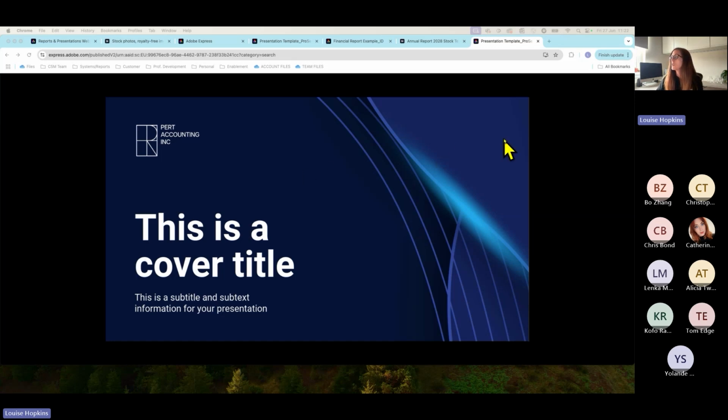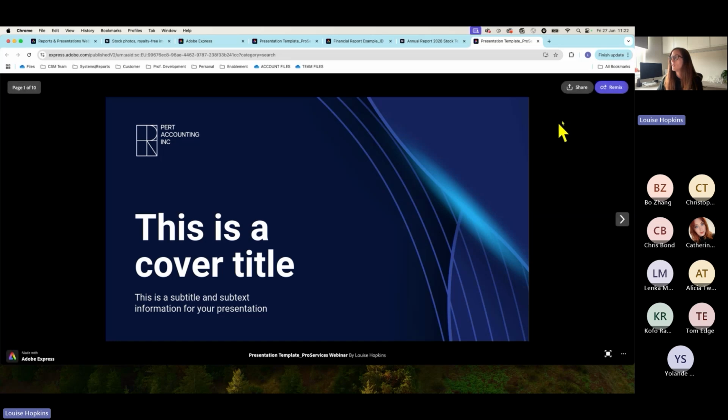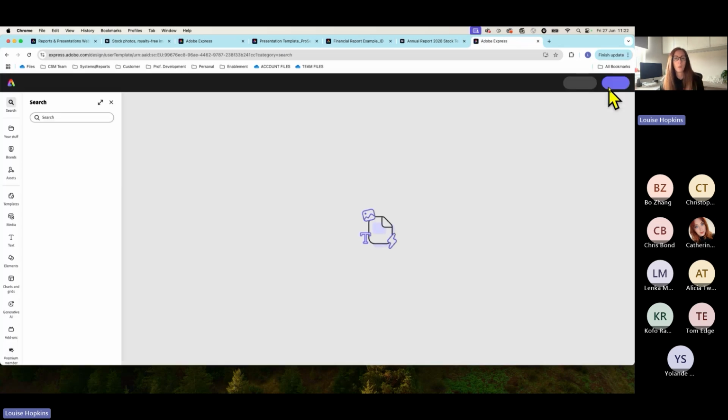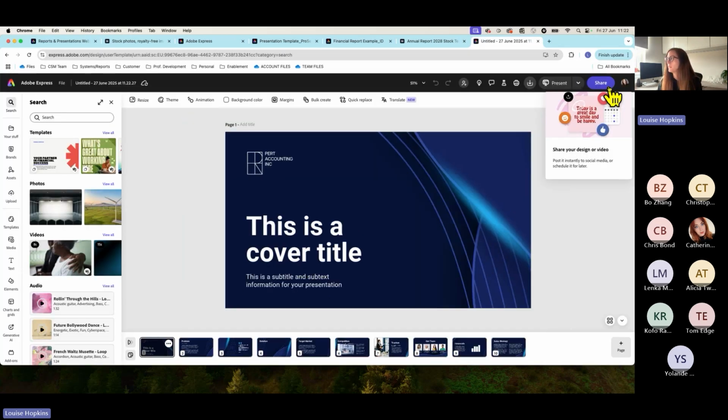So everyone should be in here if you aren't already, and then you can just at the very top, so if you just move your cursor around the screen, you'll see that these kind of options come up again. In the very top right, again, my big yellow cursor here, you'll see the word remix. And that's what you're looking to do. You're looking to remix this. And if you click on that, what happens is that then opens it up as your document.